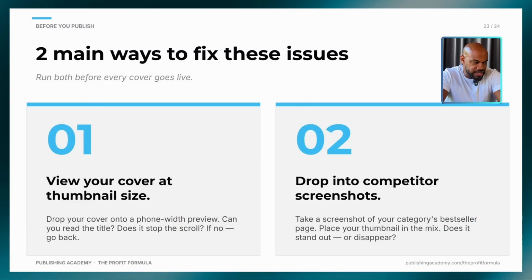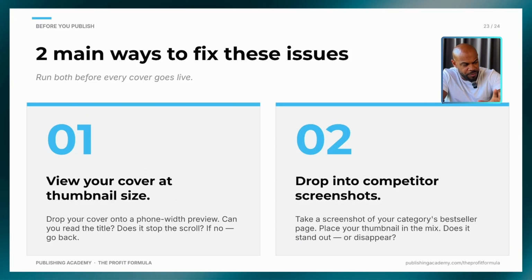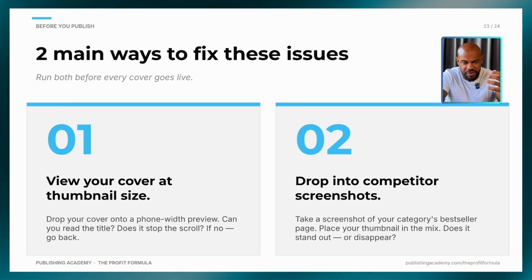The two biggest things that I want you to take away and start implementing in your business when you're creating your covers are: view your cover at thumbnail size. I can't tell you how important viewing it on a very, very small scale is. You just start to see your cover differently that way.